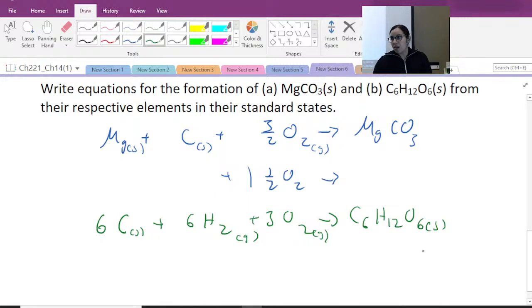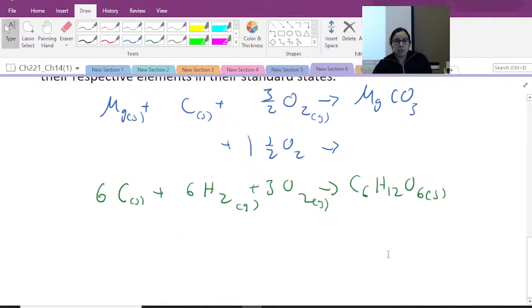So going back to the lab, I think that's the best example. Yes, we wrote out what we wanted: we wanted to figure out the combustion reaction for our magnesium, and then we can add our series of equations. Obviously this doesn't happen, but then we'd have to look into what equations do add up to give us this process. So we're figuring out the theoretical part behind it, but if you just throw carbon, hydrogen, and oxygen together, it won't make sugar. Yeah, it would make like a billion things. It would just be horrible.